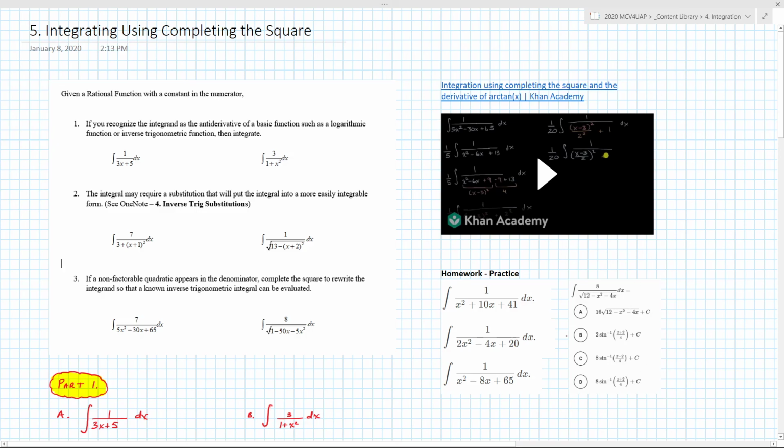Notice there's no square root in the denominator. And the one over there, the multiple choice question, you can see that there's a square root in the denominator and a constant in the top. So you are going to be converting that to look like the arc sine integral. And that's it, folks. That's it for all the strategies of integration.